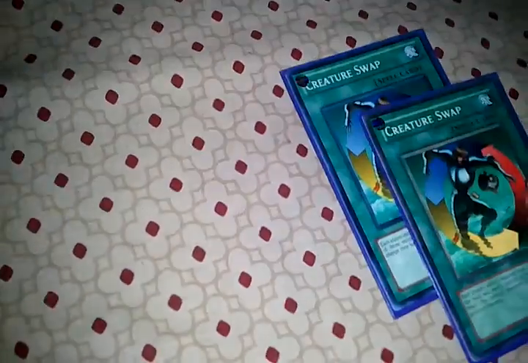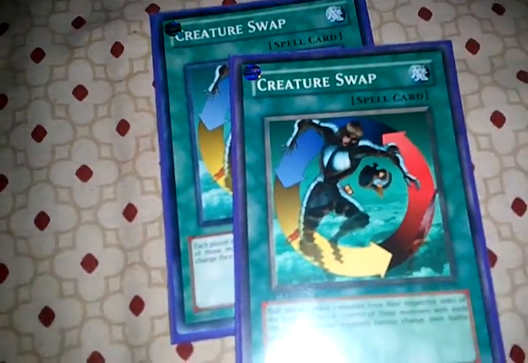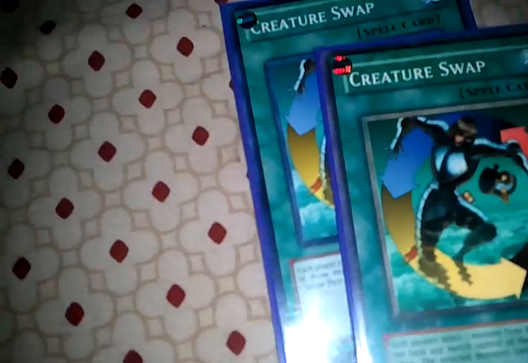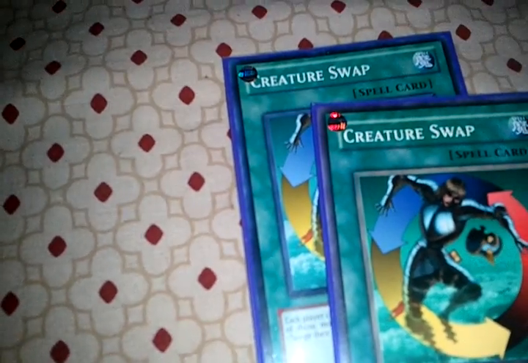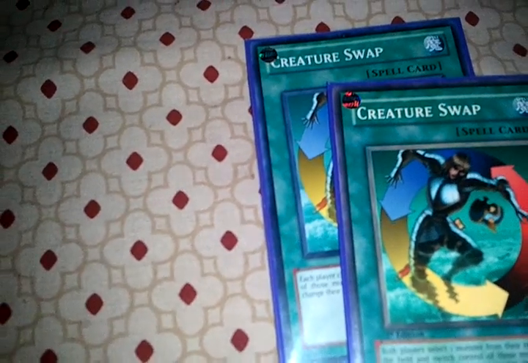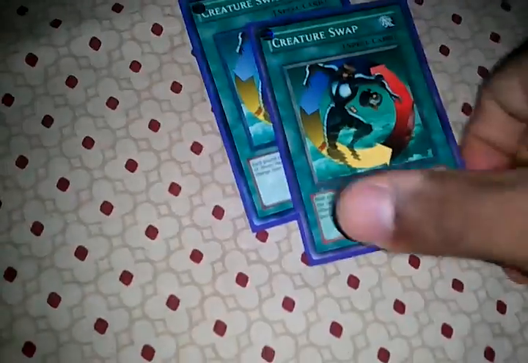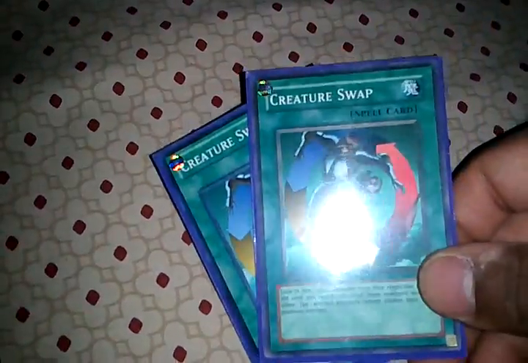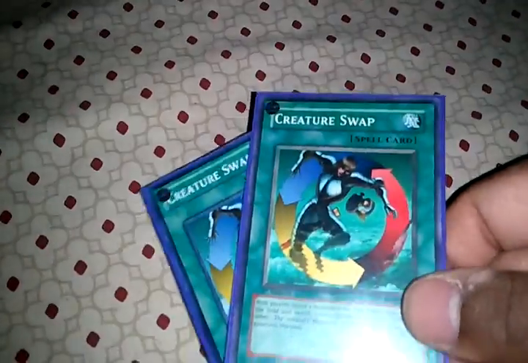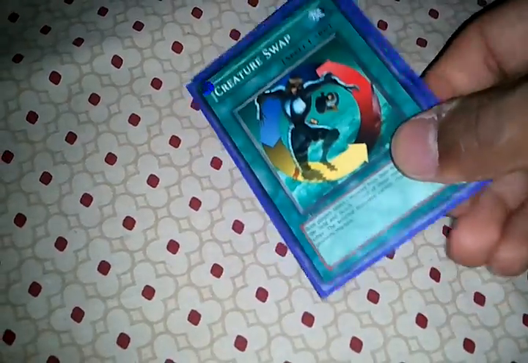Next, since Gustos aren't all that powerful, I have Creature Swap. I run 2 of them, so I can summon Goldo or Eagle in attack mode, switch them with the opponent's monster, destroy them, and I still get their effects. And my opponent will lose life points in the long run as well, so that helps me out in a big way too. So, I mean, Creature Swap does help with Gustos big time, especially if you're trying to go for an offensive playstyle or a defensive playstyle, depending on what the situation is.